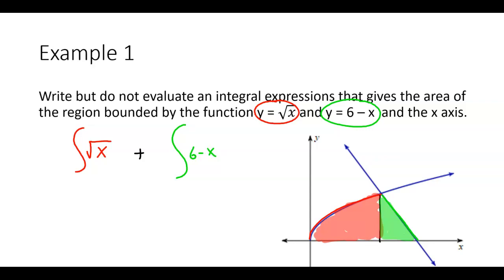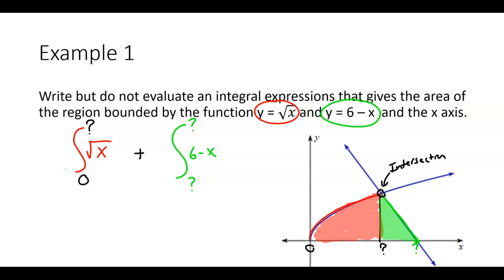Where does the red area start at? 0, yeah. So that one's cool. But it stops right here at this intersection point. We learned how to find those yesterday. So we need to find that. But that's where that one's going to stop. Then we need to do this one. The green one is going to start where that last one left off, and then it's going to stop right here, which I also don't know that point, so I also need to find that, and that'll be a new thing for us a little bit today to find as well.